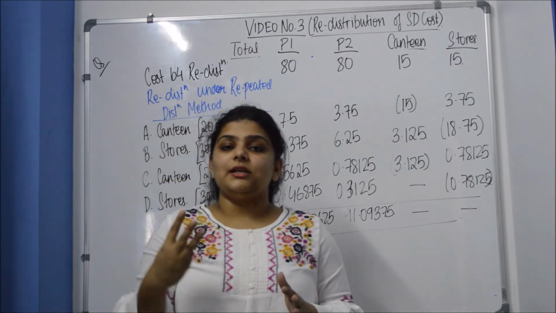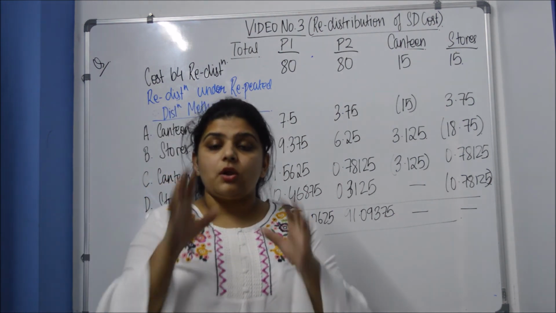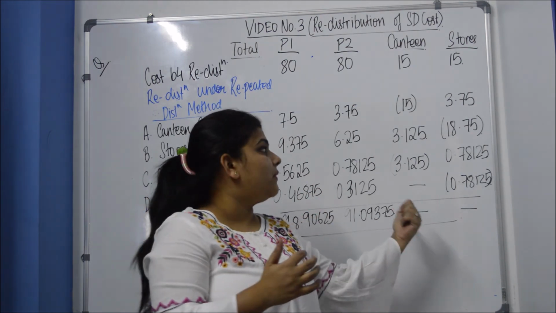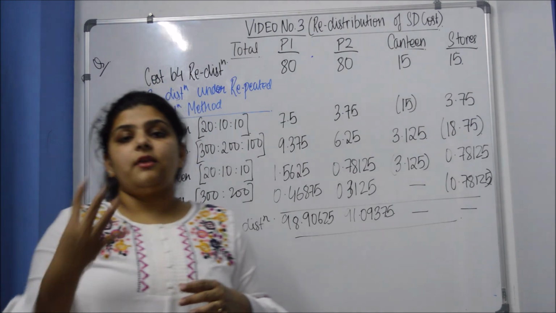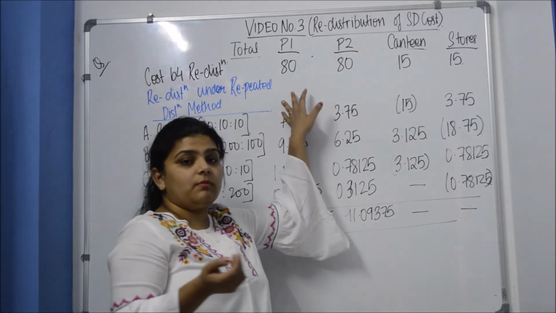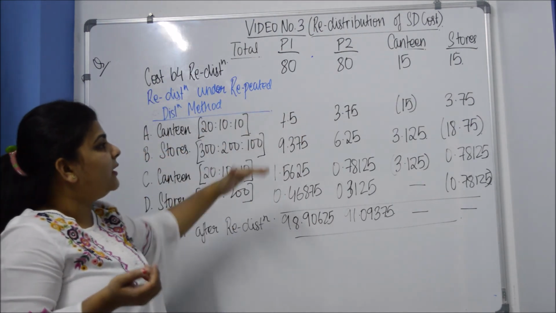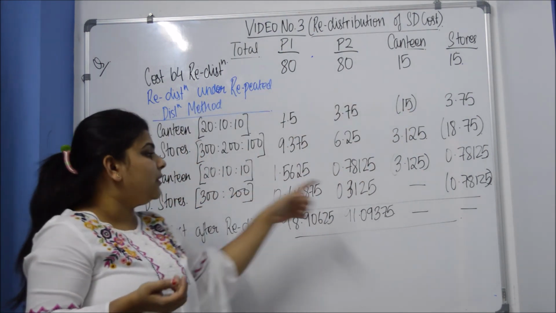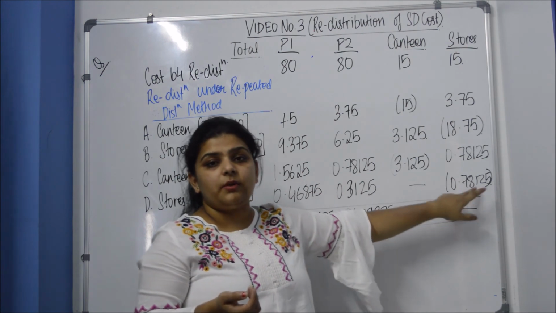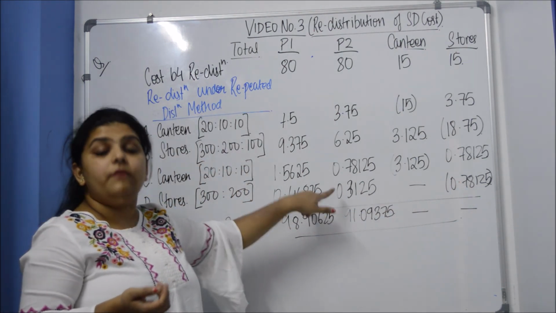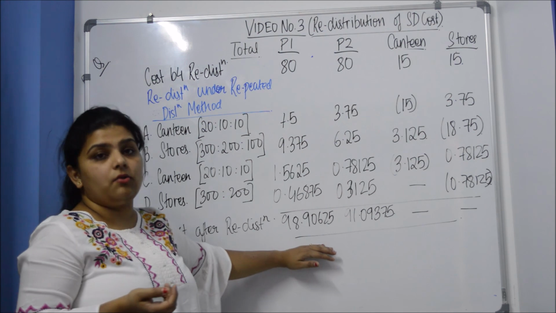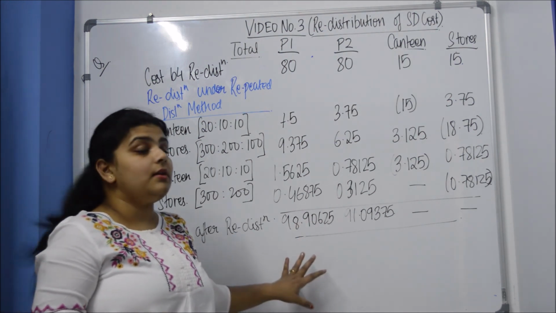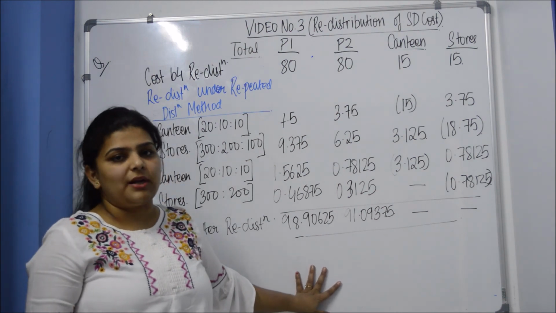Third is the simultaneous equation method, under which we create a simultaneous equation and ultimately we see that the cost of the service departments become 0. And the fourth method is the repeated distribution method, under which we keep repeating the distribution from one service department to the other, till we have a negligible figure which we give to the production departments and close it. These are the methods of redistribution of service department cost.